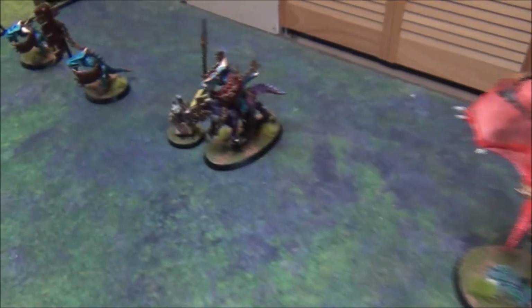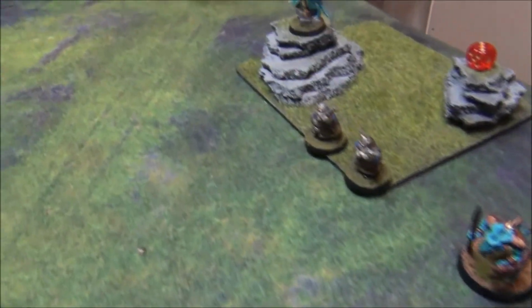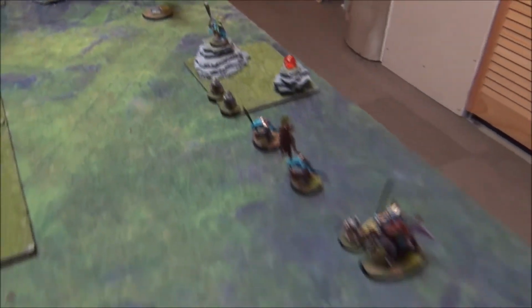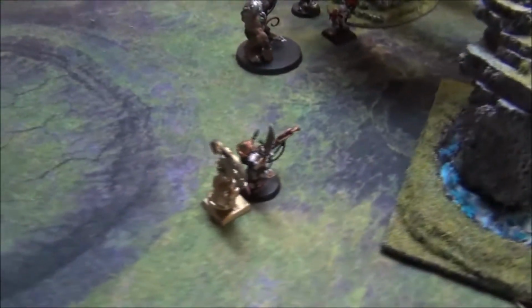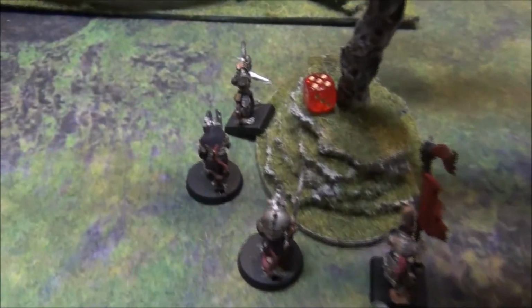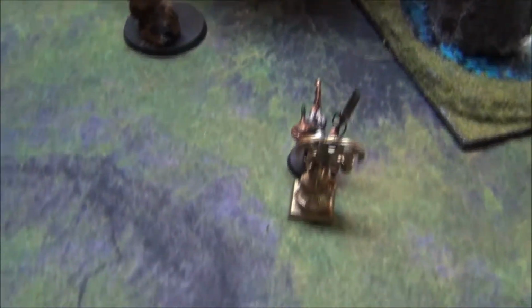Alright, here we have completed deployment. As you can see, the Order is deployed in their interceptor zone, ready to take on the advancing Skaven who are trying to get their cargo and get out of Dodge. And over here we have the Skaven deployed in a nice tight clump. The ogre is bodyguarding the warlock who's guarding the cargo, and he's going to try and move it out. And then some front runners maneuver against the enemy.